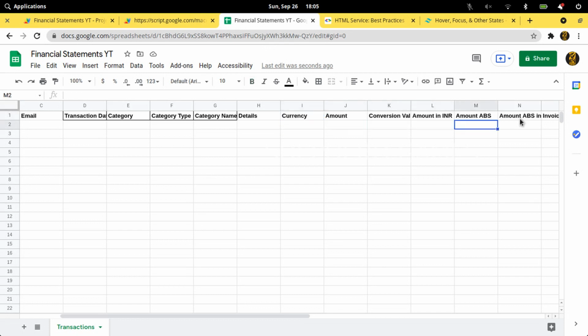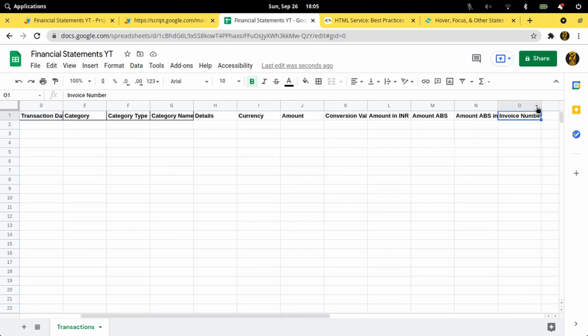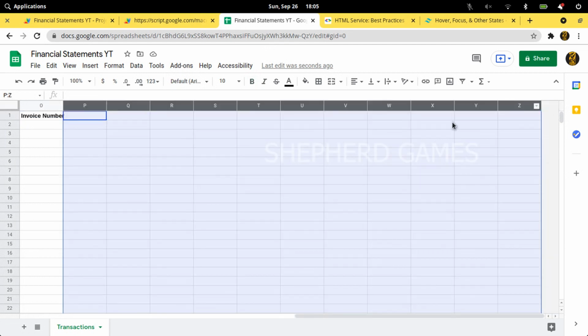After that, column M, amount ABS, will convert the negative value into the positive value, and the same with amount ABS in INR. If the amount is negative, it will convert to positive values. Okay, the rest of the fields we don't need, so let's delete them.